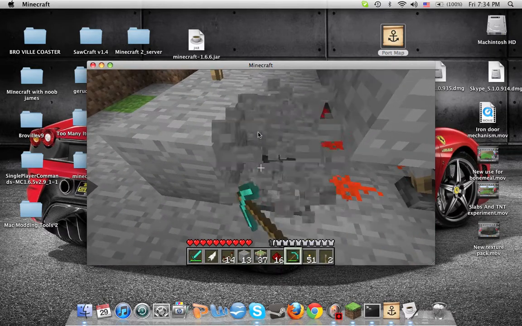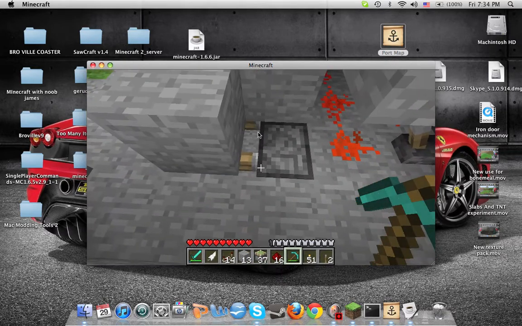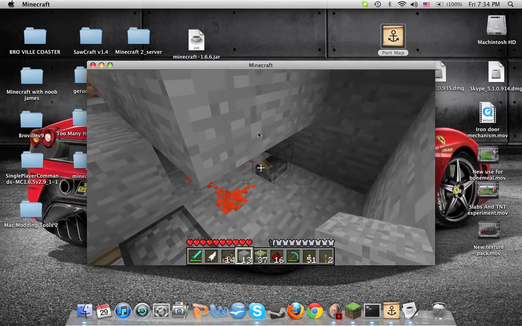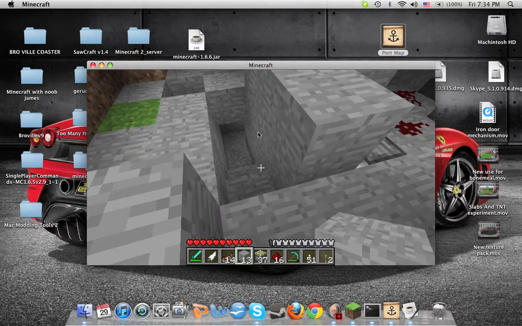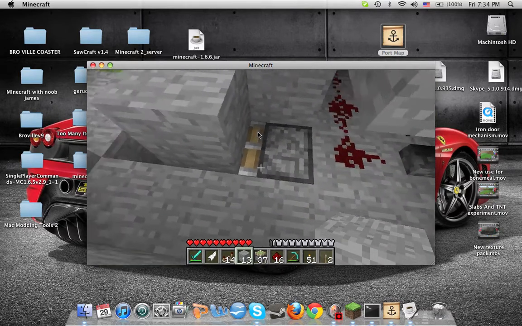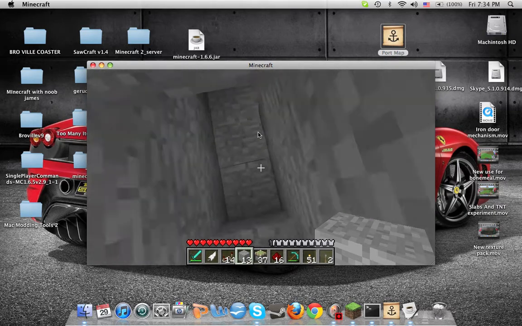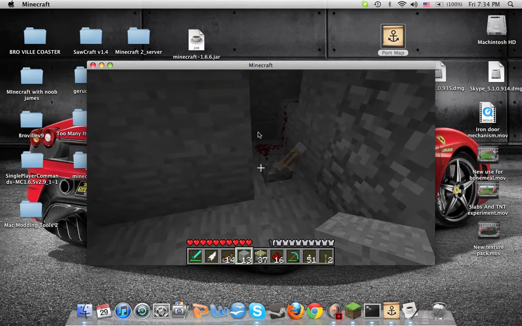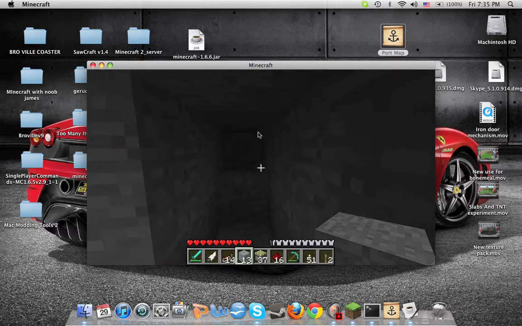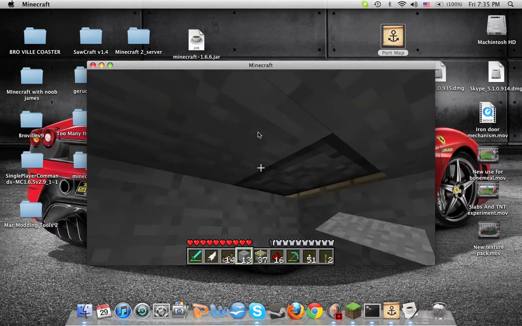Beneath this is the piston. Alright, so what I'm gonna do when I flick the switch, the piston will draw back, pulling in the block and exposing a staircase which I can go down, and I can flick the switch which will close the hatch again. See that? Really simple.